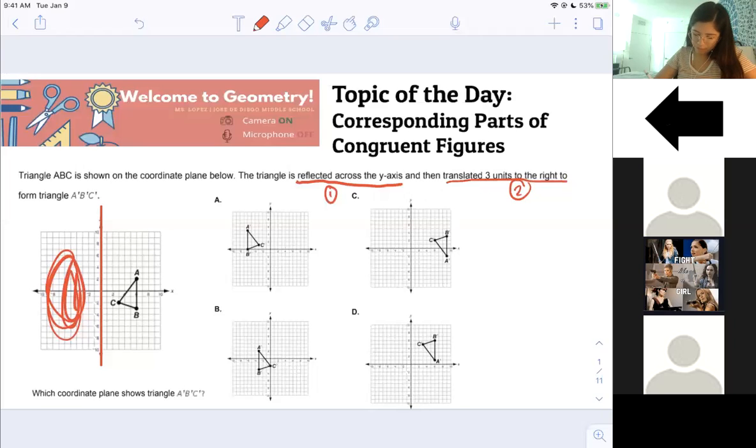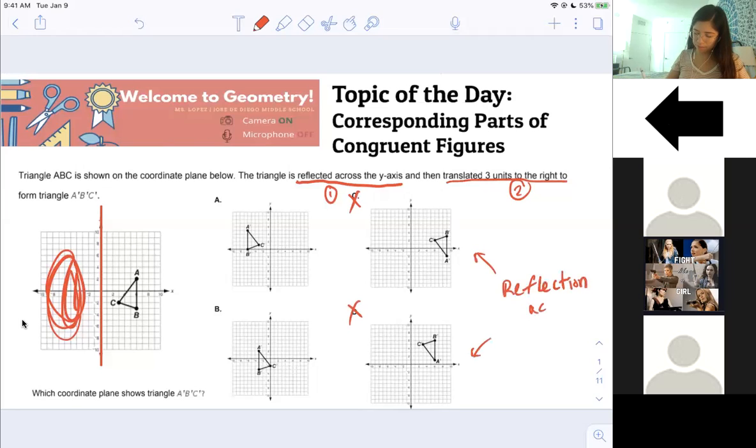Eliminate them because it never said the triangle will be rotated. True. It never said it would be rotated, although from my perspective, it looks like those two were not rotated. What happened in C and D? It wasn't a rotation, but something else. It was a reflection across the x-axis. Yeah. So they reflected it along the wrong axis.